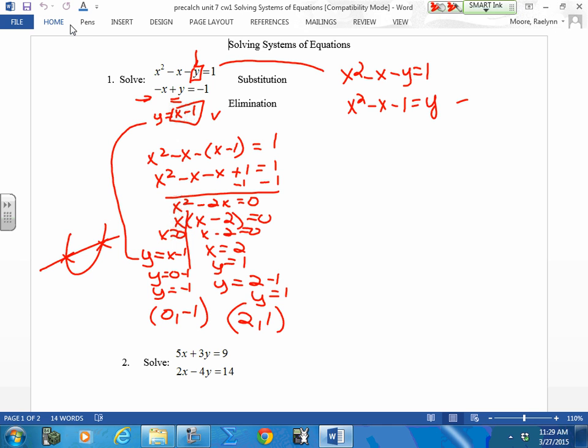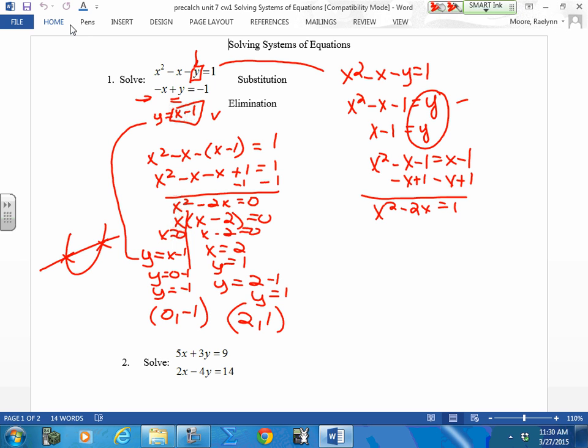Another way to solve this is, see once you get your y's equal to each other, it's got to be the same y point. Just set those 2 equations equal to each other. Set them equal to each other. Get everything to one side. And you're back to where we left off here. We left off somewhere here. And then the rest works the same. So there's a number of ways to solve these algebraically.